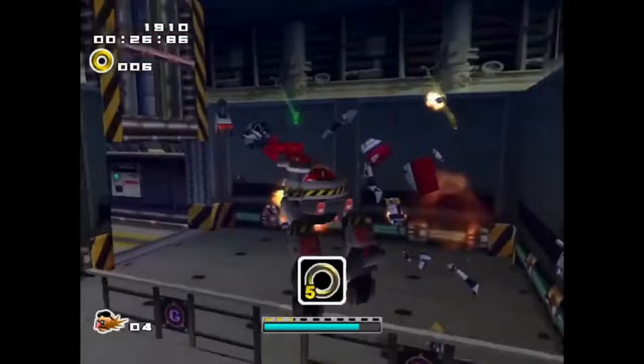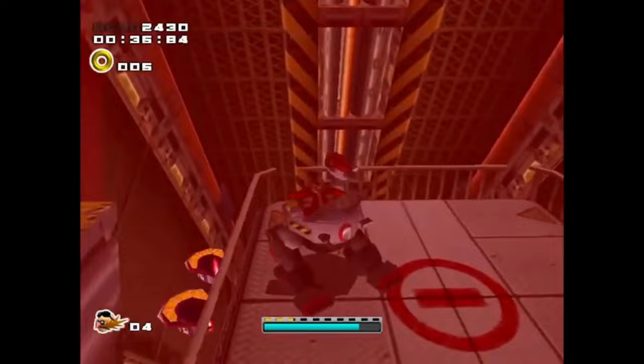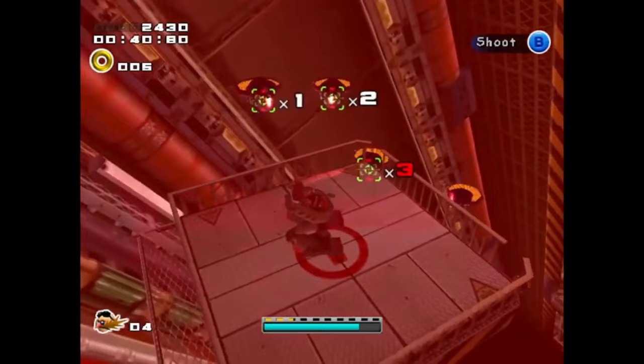And the doors always have these four little red squares on each side of them. This is very similar to Tails' first stage, except kind of in reverse. Instead of going up an elevator, you're going down. Now, usually I'd skip this elevator part, but since I don't have that upgrade, I can't do it. You see, Eggman also has a booster that makes him fly, but he can't fly right now.